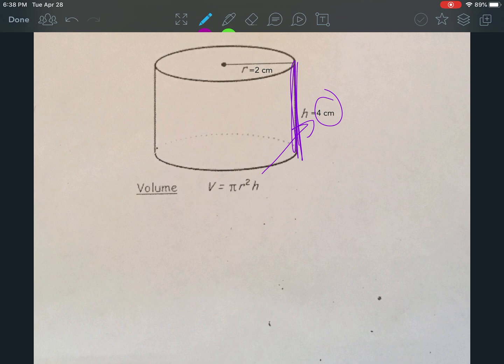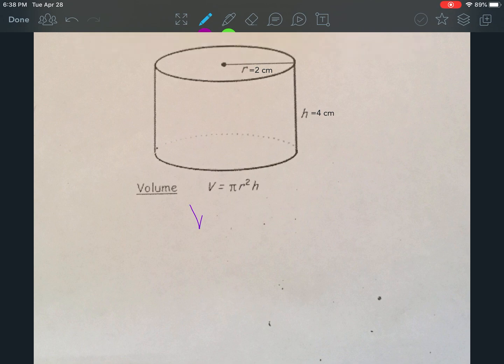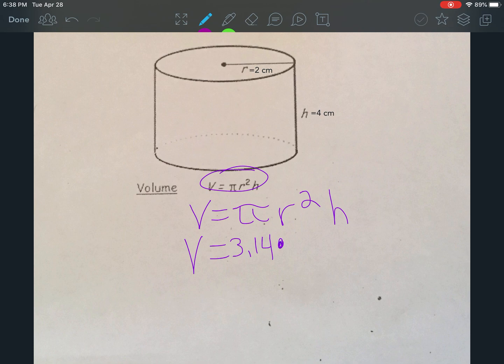So we take that formula and we first have to plug everything in. I'm going to erase all this and we'll get started here. When you're doing this on your own, make sure that you rewrite everything and you're always starting off with a formula. So I always start off with V equals, and I'm just rewriting this right here, pi r squared times h. Okay? So I'm finding the volume, so I don't know what the V is. Pi, remember that is 3.14, so we plug that in. If we have a symbol next to a letter, that operation is multiplication, so we've already discussed that.